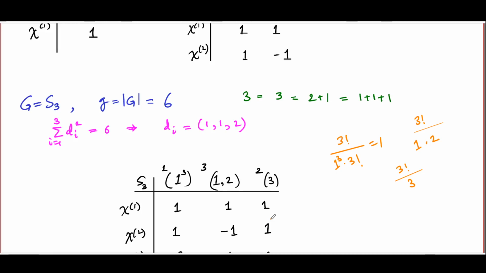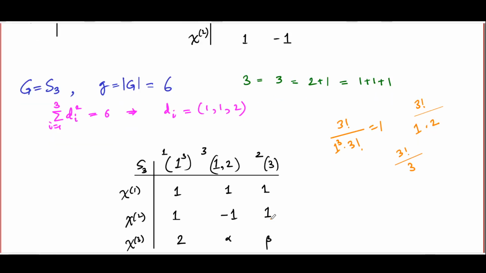Note that the first class, 1 cube, corresponds to three 1-cycles, all even permutations. So you get an even permutation overall. The second class, 1, 2, has a single 2-cycle, which requires an odd number of transpositions. So the second class gets the number -1. And the third class, which has a single 3-cycle, all the permutations in this class happen to be even permutations, and so you have just the number 1 associated with it.